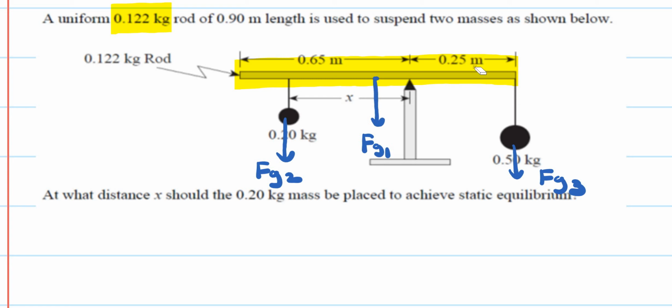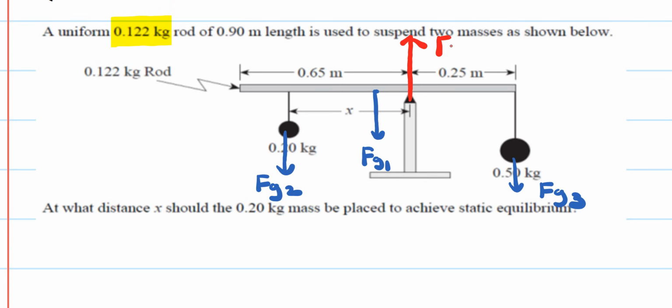Okay, so those are all the forces in the downwards direction, and the support also provides a force. That force has to go in the upwards direction because we have too many forces in the downwards direction, so we must have at least one force to offset all the vertical downward forces there. So the support of the stand is highlighted there in red. So there's my free body diagram.